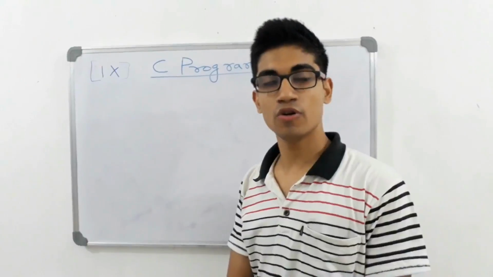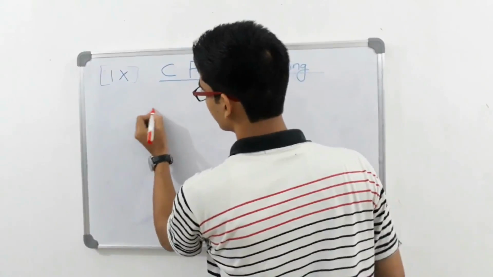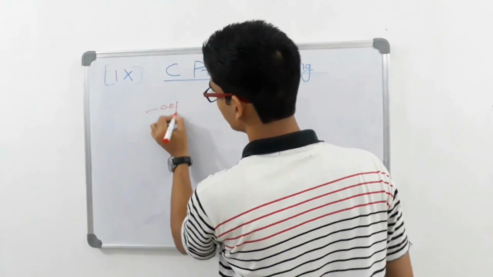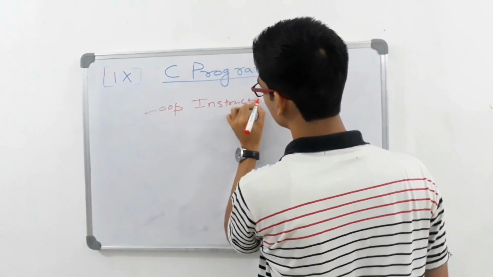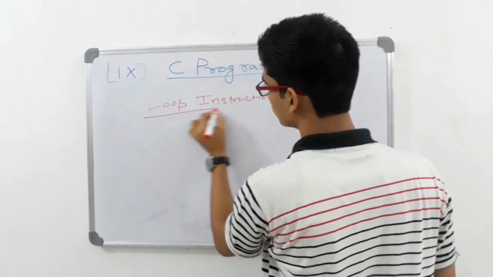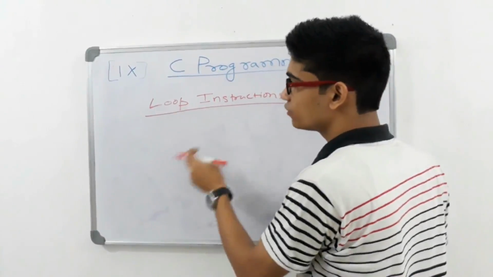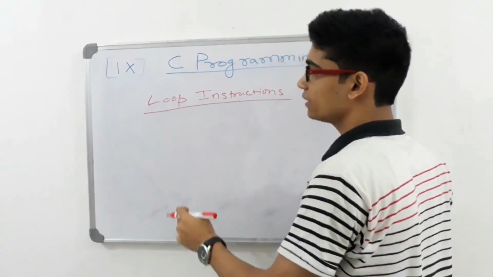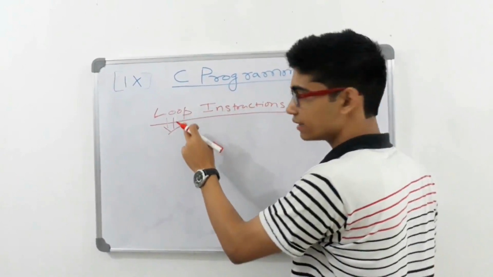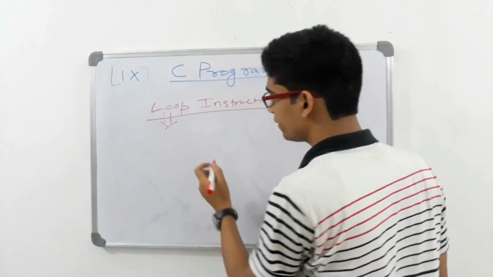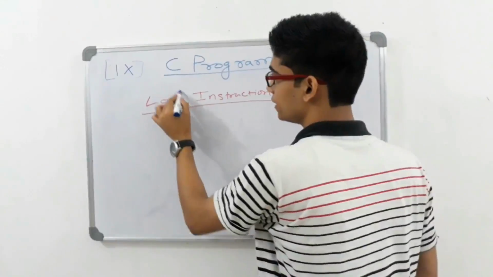Today we'll study about loop instructions in this tutorial. Okay, what does a loop mean? Loop means doing something repeatedly, okay? So why do we require this? We will see why we require this loop instruction. Whenever we want a work to be done repeatedly, then we require this loop instruction.